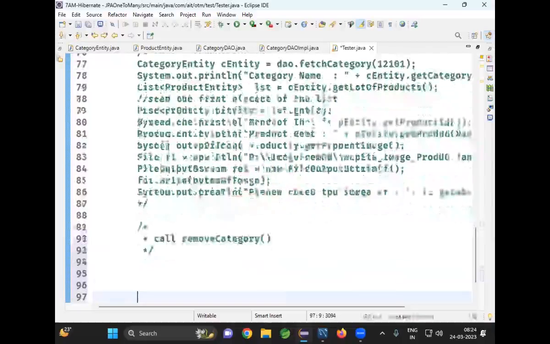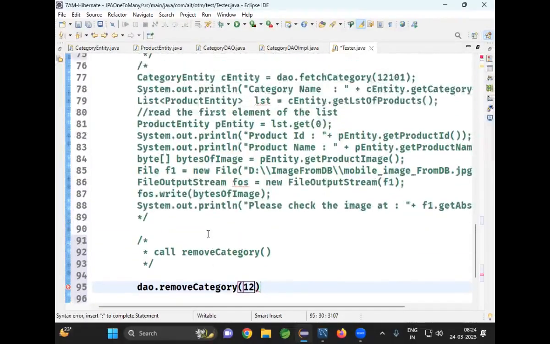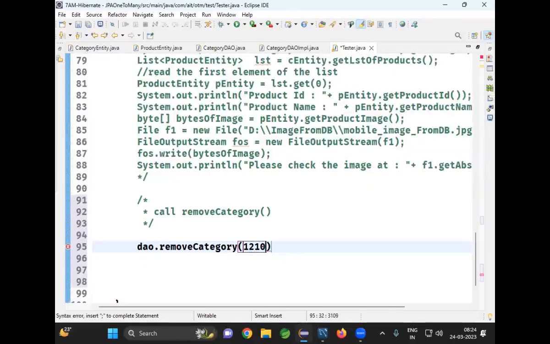Now, how can I remove this category? DAO dot remove category of 12101. What is 12101? ID of the category. But what happens when I remove? It's not removing only the category. It will also remove products of this category, because there is an association relationship between the category and products.